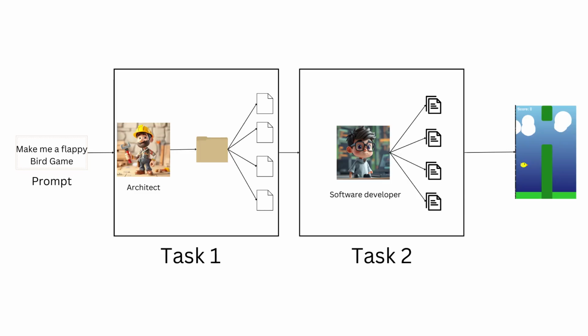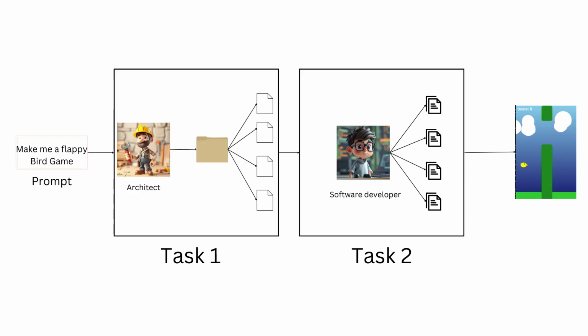So before jumping directly to the code, let's discuss the idea, how this system will look and how we're going to make it. You can see it will start with just a prompt that the user will give, and then this prompt will trigger our first task, task number one. And the task is to build a full directory and multiple files that are required for the project. And to achieve this, we are going to need an agent to do this task, right? And our agent will be an architect agent who will be having a lot of experience in project file management and all.